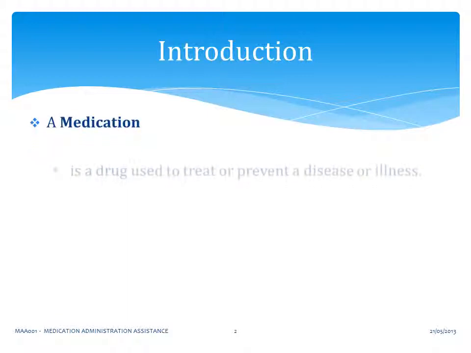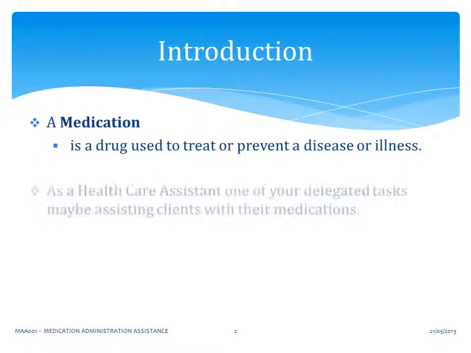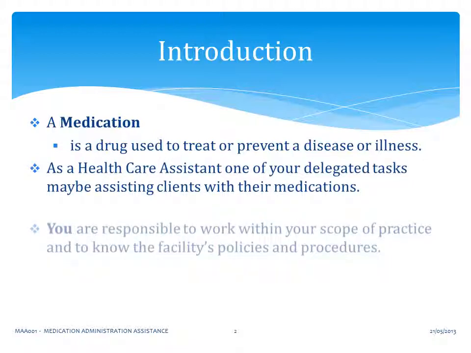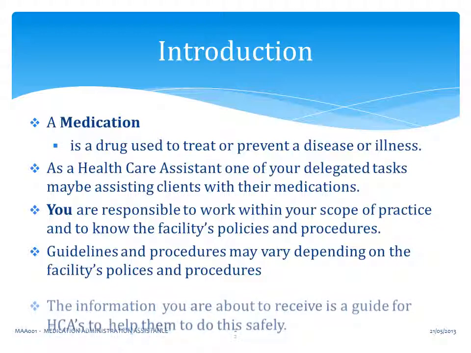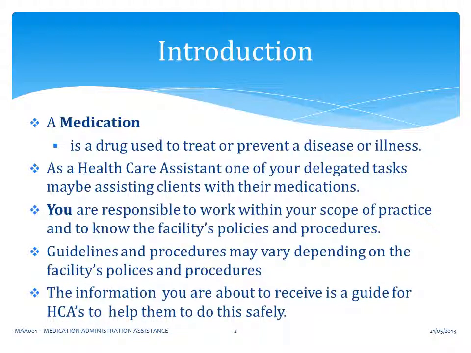What is a medication? A medication is a drug that's used to treat or prevent illness or disease. And as a healthcare assistant, one of your delegated tasks might be assisting clients with their medications. You are responsible to work within your scope of practice and to know the facility's policy and procedure. The guidelines and procedures can vary depending on the facility or the agency that you work for. So it is your responsibility to know what you can and cannot do under that facility or that agency.